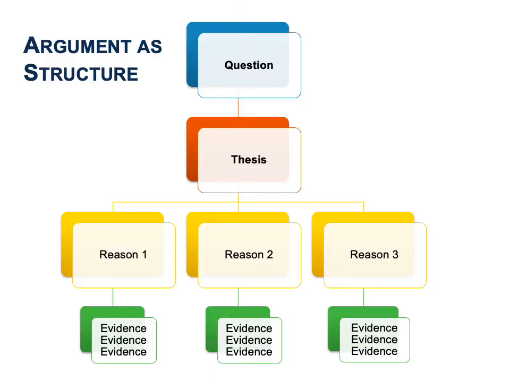Okay, so here you'll see that this is one way of visualizing the academic argument as a structure. You'll see that everything stems from the question at the top, and next comes the thesis. And what you've got underneath the thesis or your argument are 3 reasons that are each supported by evidence, evidence, evidence. Writing that multiple times there is important also for highlighting the fact that it's not just one piece of evidence, that you're going to have multiple sources, multiple evidence and examples, hopefully, that support each of these reasons.